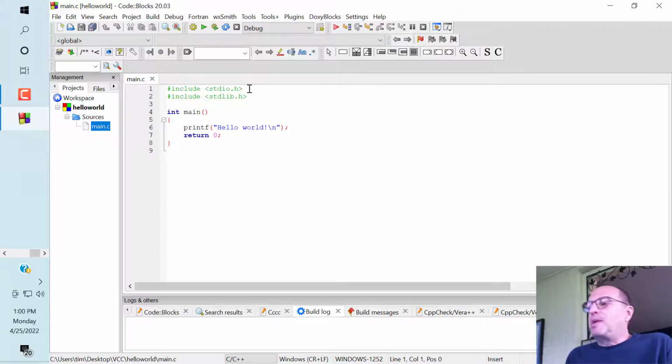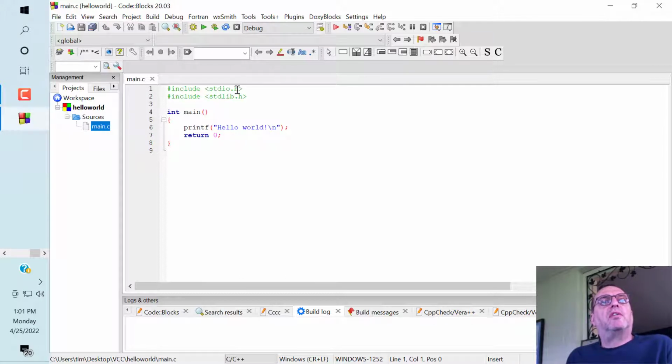This right here is called a preprocessor directive, and what that basically does is it tells the compiler how to handle inputs and outputs in this particular example. Almost every program you write will probably have this. I can't think of any that I've ever done that didn't, but I'm sure there are probably exceptions out there, so make sure you have that. Make sure you don't make any typos in there.